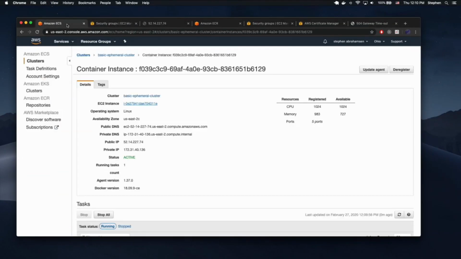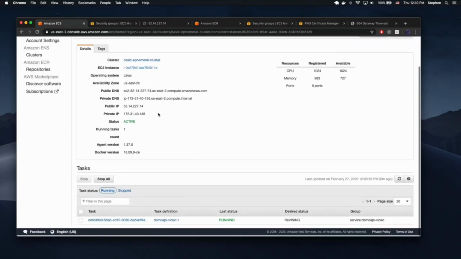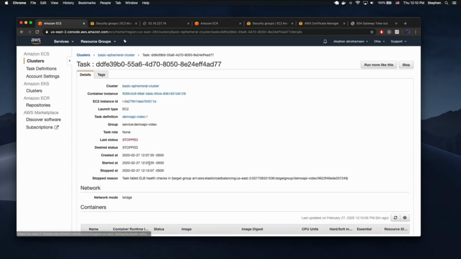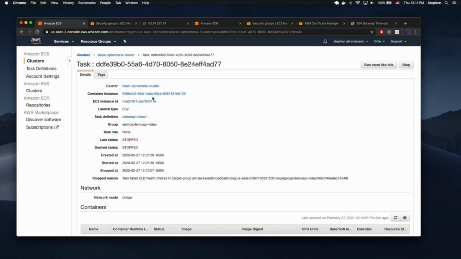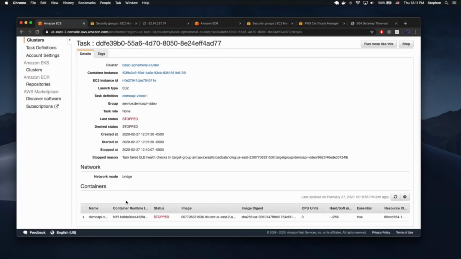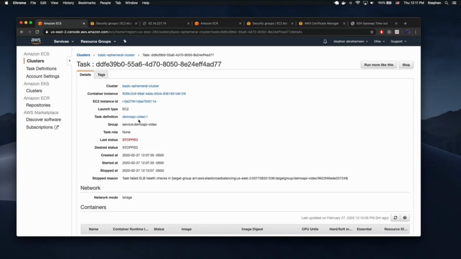Okay, that guy is responding with something bad. It's possible that my service itself is messed up. Not likely, but it is possible. So let's go to the EC2 instance. Oh, it stopped. It could possibly have stopped because the health check couldn't access it because our security group didn't allow access to the health check endpoint.